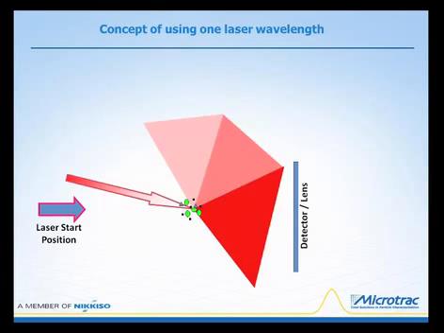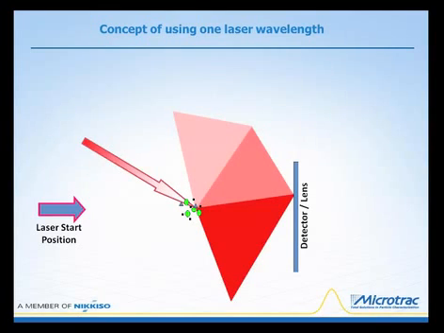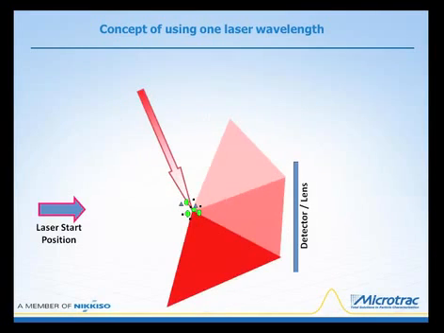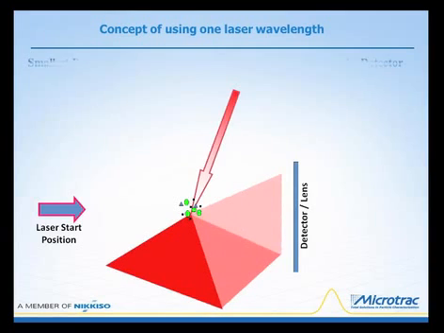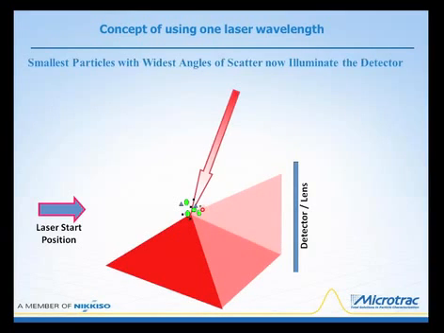One way of approaching this is to relocate the laser and put it in different positions. As I rotate the position of the laser, I'm swinging the light scattering pattern onto the detector system at the same time. In this location, we're starting to look into the smaller particles. As I continue to rotate the location of the laser beam, now I can see the widest angle scatters. This allows me to see the coarse particles, the smaller particles, and also the finest particles just by rotating the laser from this location out to this location.